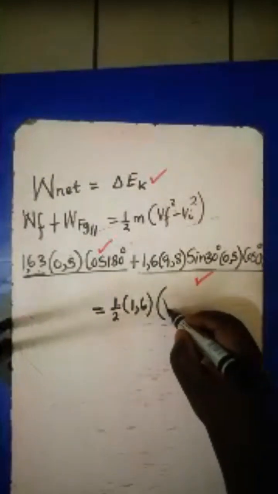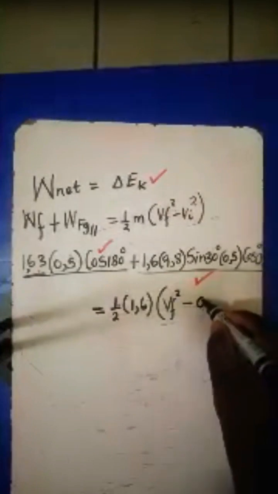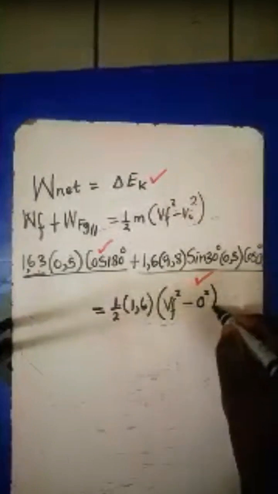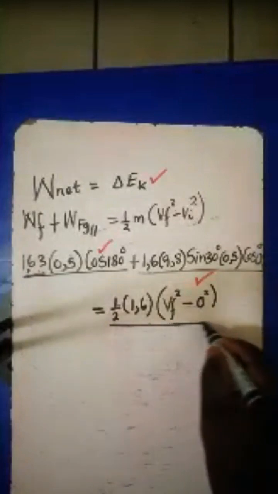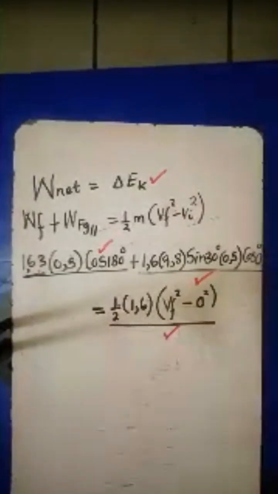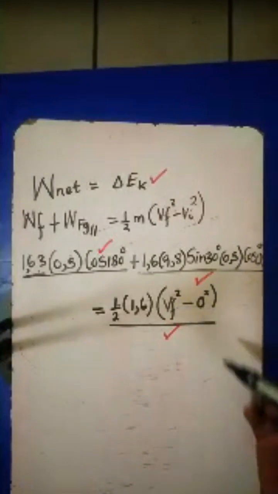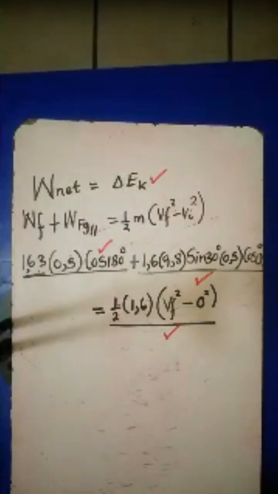Thank you, Cabello. So final velocity squared. Remember, the system was at rest, so I say 0 squared. If everything underlined here is there, you deserve your 4th mark. Before you simplify, you already have 4 out of 5. Remember, I'm looking for velocity at B, so that's the final. The system was at rest, so initial is 0. If everything is there and underlined, you deserve 1 mark.